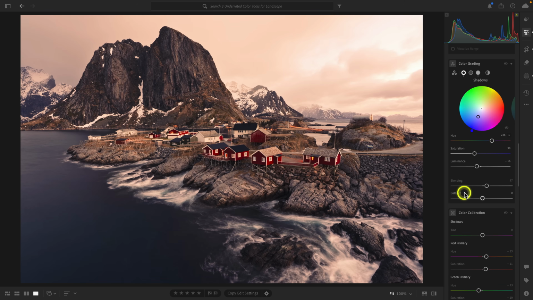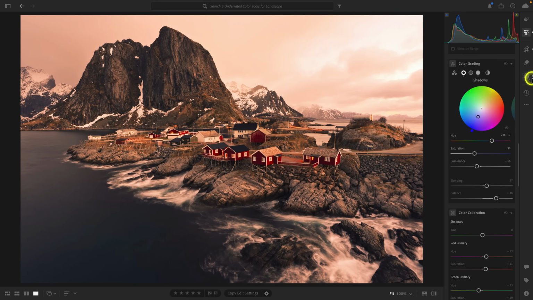And then balance controls whether you want to kind of bias the colors more towards the shadows or the highlights. So here, watch, if I bring the balance to the left, see how it's just getting a lot bluer. It's using the color grade from the shadows. If I go to the right, it's using the colors from the highlights. And so I actually do like it balanced more towards the highlights. I don't know, it just looks nice here. And again, if we toggle the eye icon here, I feel like it does a really nice job. And so those are the 3 underrated color tools and also underrated ways of using them that can really accentuate your landscape photos.